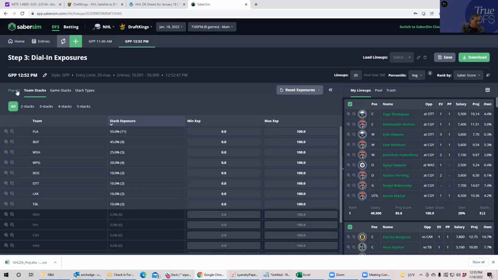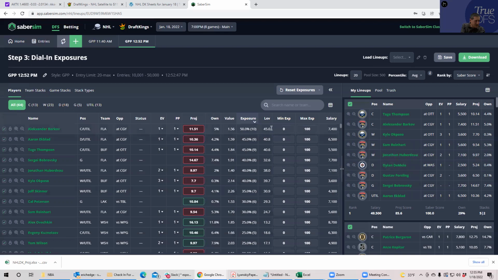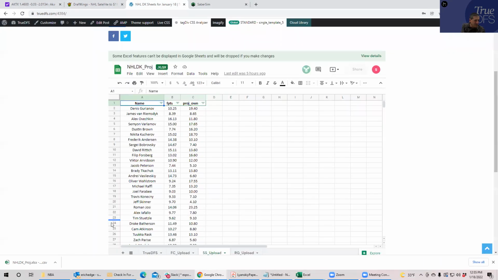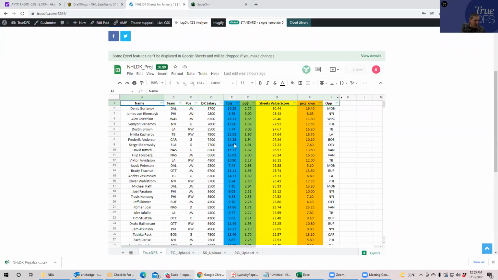If you go into players, top owned guys are guys that weren't even in the optimal. You have to get down to the goalie before you even get to these guys. So that's a really important distinction. And I think that's a really important exercise we just did, to show you how GPP lineups on today's slate are just going to look different. So you don't want to necessarily go into my projections, which are here, and just say, okay, here are the top rated guys, I'm just going to play all of them, because you're generally not getting good GPP lineups.